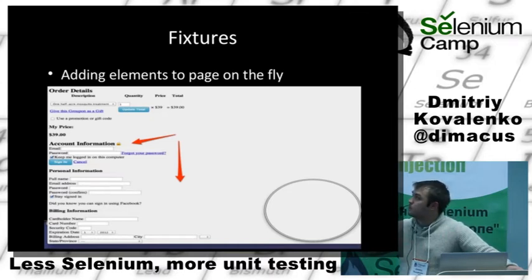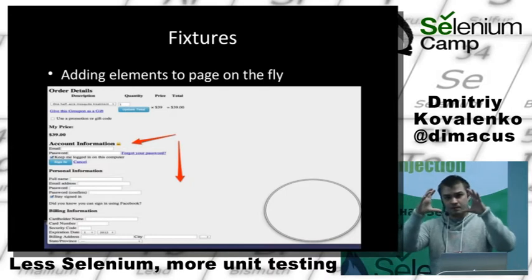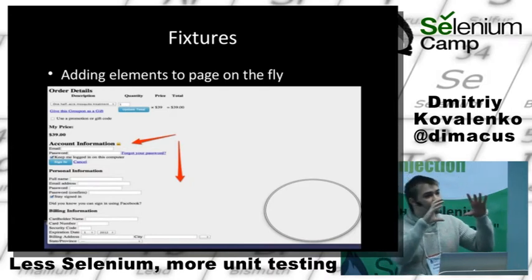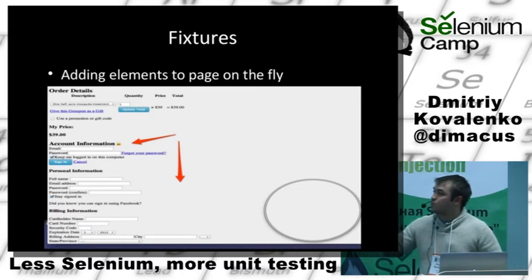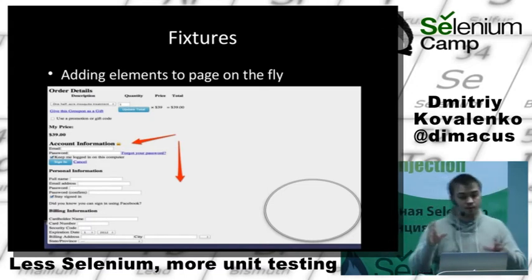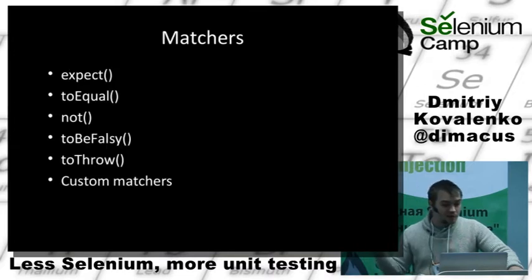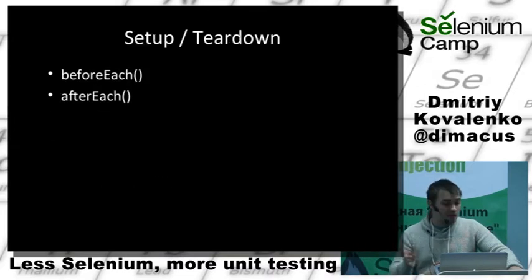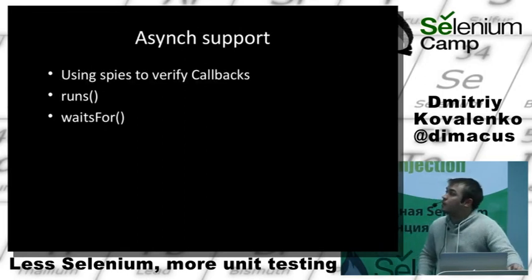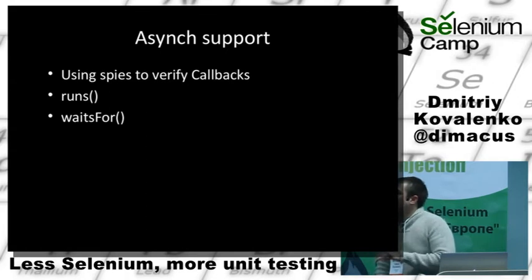And you can actually import little things, these are the fixtures. You can import little pieces of your application into the code, and so you can be running the JavaScript test against the little forms. Some of the matchers are very simple. You have expect, equals, not to, equal, and if these are not enough, you can write your own expectations, and you can say, hey, expect something that, you know, it's Tuesday or something like that. I don't know. Again, as with RSpec, you have the before each, setup and teardown, and finally, this is the big one. You can use callbacks.